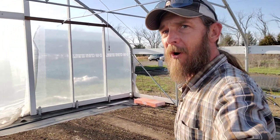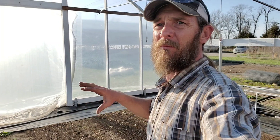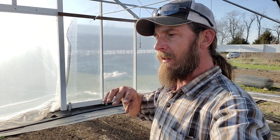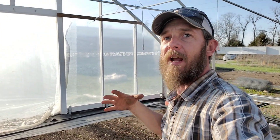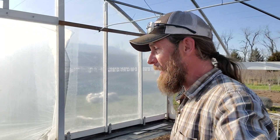I went through Bootstrap Farmer for this because I looked at a few options and they were the best price, but they also had the thicker seven-layer type stuff that I was looking for. Ordered that — that was three days ago. Called them the next day and said, 'Hey, I got an order in, my greenhouse just blew out, can you get it out to me as soon as possible?' She said she didn't know if she'd be able to help me out or not. Turns out she got it in two days. So thank you Bootstrap Farmer — that is awesome, I can't thank you enough.